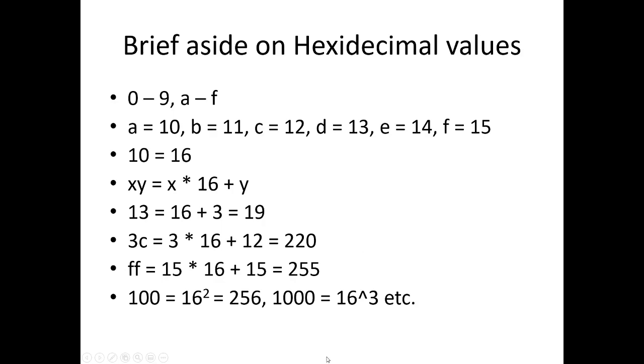Now, because we have a full byte and we have two half bytes or 2 4-bit values, we actually use two hexadecimal values to represent that. So one hexadecimal value represents 4 bits for 16, 0 to 15, and two hexadecimal values then represents 16 times 16, which is 256 different possible values. So with all of the combinations of 8 bits or two hexadecimal values, we can represent any number from 0 to 255.